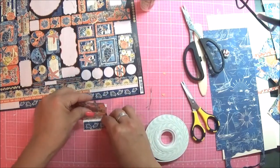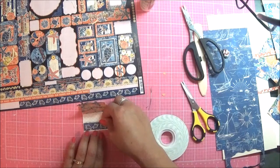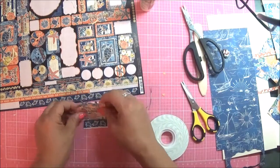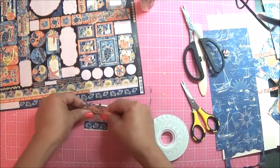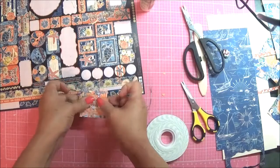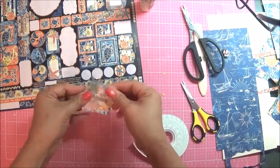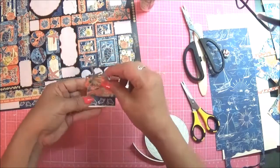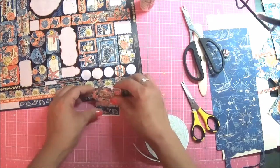So I'm just going to leave a little border on the bottom part here, just like that, so it'll catch just like this, hopefully. So we just need to burnish this down some more here. Okay, just like that, so it'll stick up just like that.